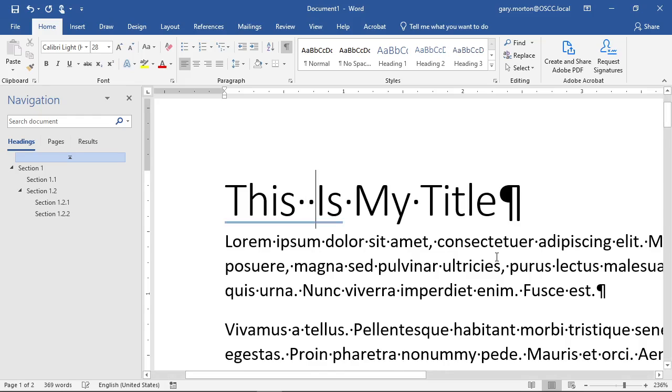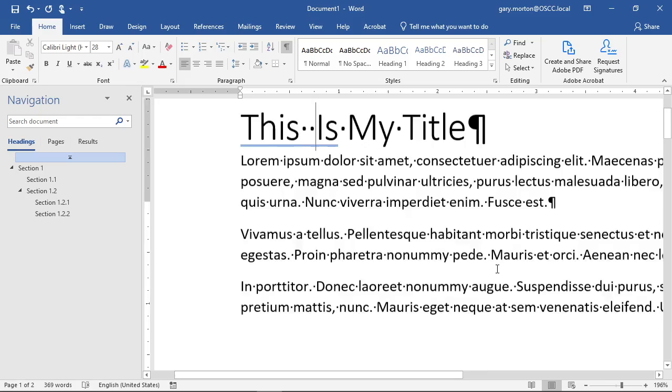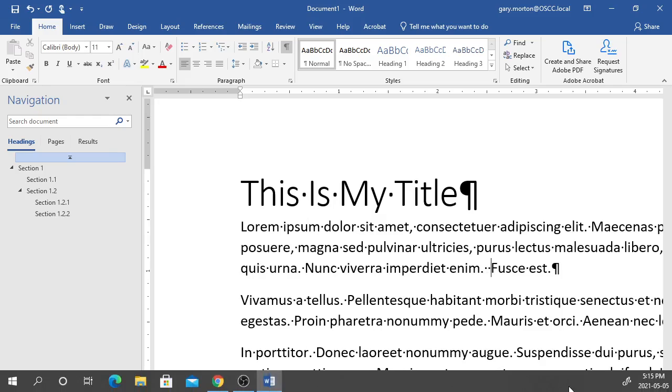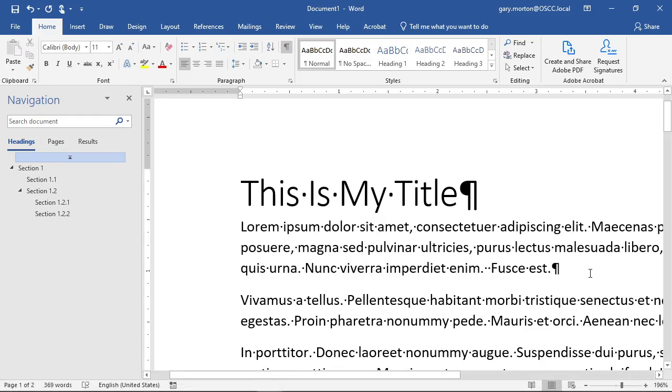So if you're looking around and you get a bunch of blue lines like this, if you turn that on and you see a whole bunch of double dots, it means they've been doing two spaces, which there's still people. So from way back in the days of typewriters, it used to be pretty much standard practice to have two spaces after every period, after every sentence, I should say. So periods, exclamation marks, question marks. You'd put two spaces after them always.